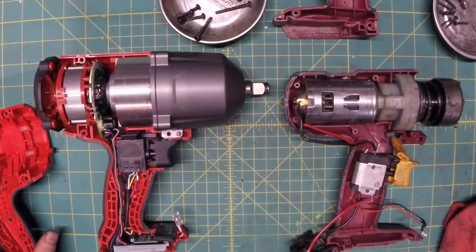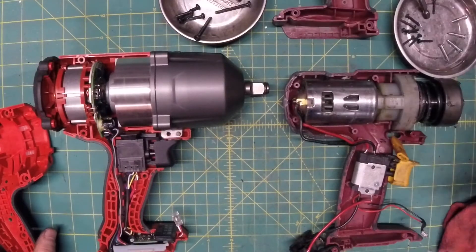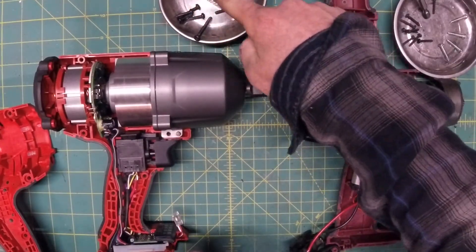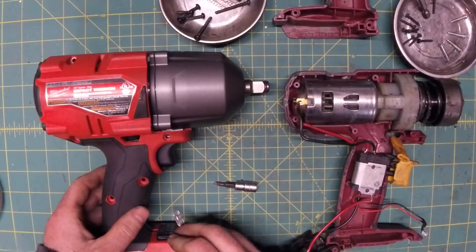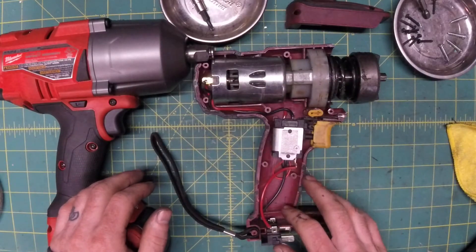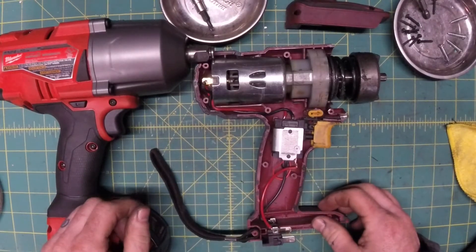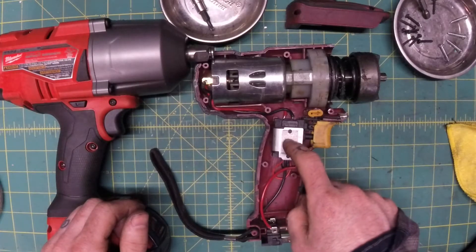Using economy of scale to save a few bucks is a perfect example of value engineering done correctly. The fasteners: whoever designed this tool for Harbor Freight was able to save a couple pennies per unit without compromising quality by using identical fasteners throughout. I had to use two different torque bits to get the Milwaukee apart, not to mention four completely different screws to keep track of. Shaving pennies is the name of the game when designing a bargain-basement alternative. Just because I've got some nice things to say does not mean I recommend this tool, but I do think it's brilliantly engineered in its own funny way — simple battery interface, off-the-shelf hobby-grade LED and motor. The plastic won't survive a fall off the top of your toolbox, but a lot of tools wouldn't. One of the holiest tenets in engineering is the KISS method — keep it simple, stupid — and these guys took that belief to the extreme. I just wish it was a little more... better.